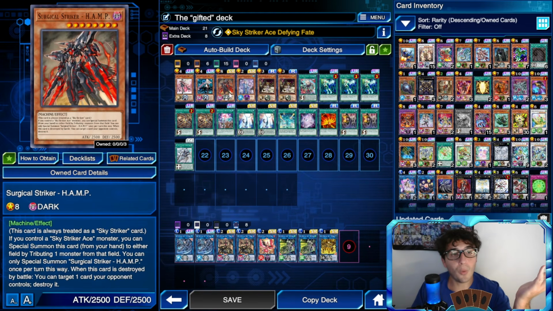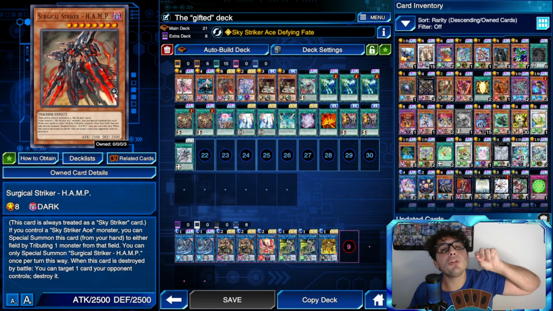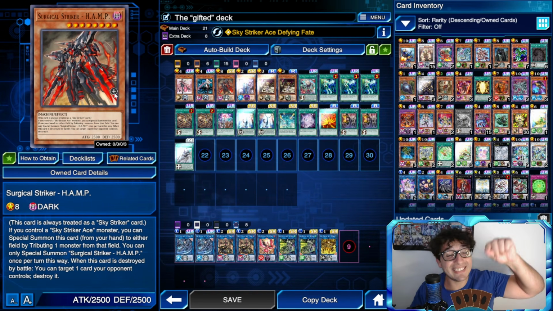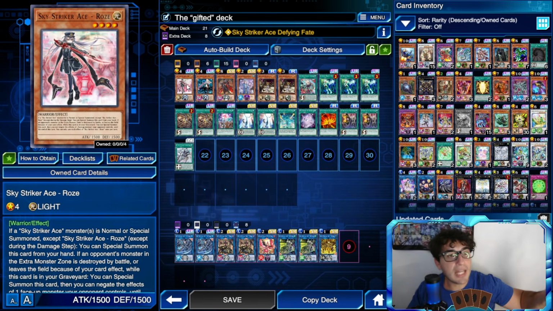Last thing, why not? Probably need it, guys. 1 Hamp. Actually, H-A-M-P. Why? Because simply this guy is a Kaiju, a searchable Kaiju, that when it's destroyed by battle, you also get to pop a card your opponent controls. Keep in mind, even if it's in your opponent's possession, when it gets destroyed by battle, you still get to pop the card. Then 1 Rose, never use it to be honest, but that's it.